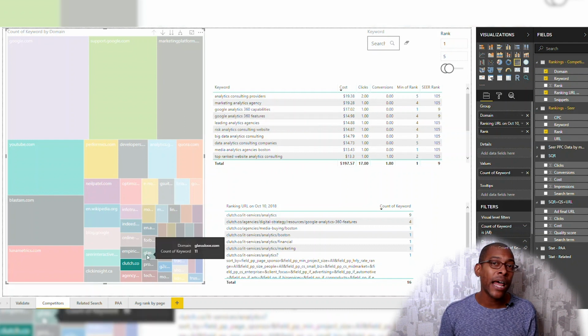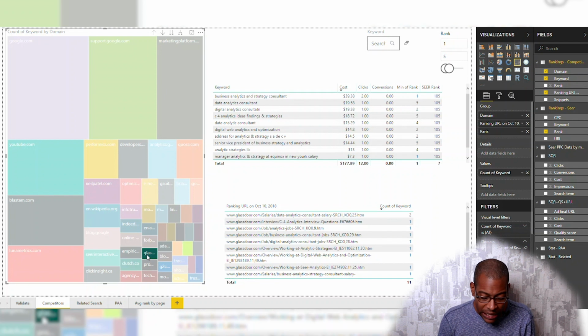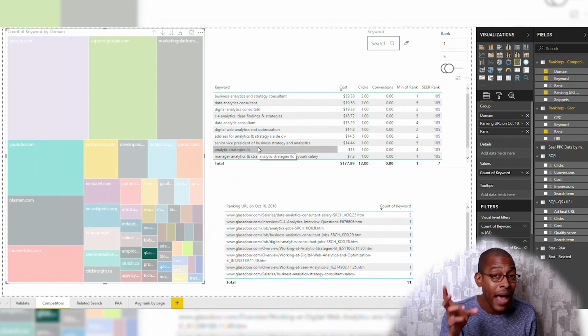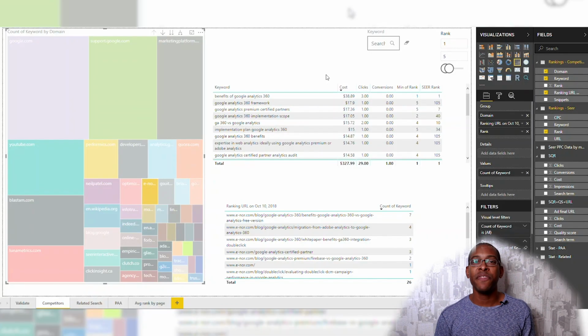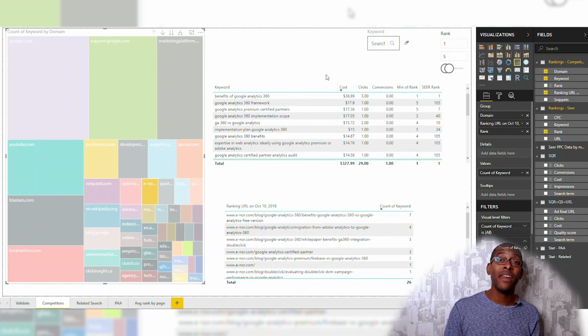But then you find outliers like Glassdoor. So when you find Glassdoor, you're like, oh, these words must have some kind of job intention, right? Because Google's ranking Glassdoor in the top 5 for a reason. So then you can start to find more negatives by going in that way and pruning back some of those one-off searches you might be getting clicks on and spending a lot of your budget on. And I think I'm going to leave it there. This is kind of how to go about looking at the tree map when you do a competitive analysis.